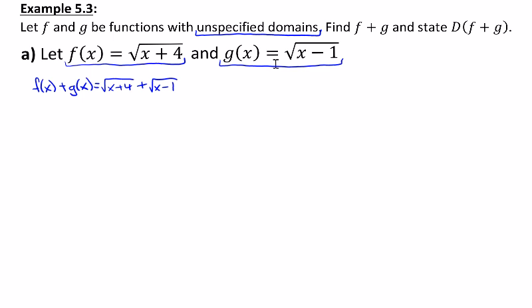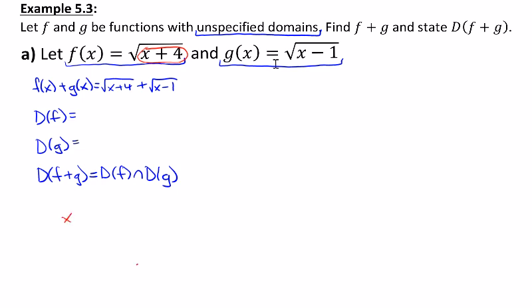So really the bulk of the work in this particular example is in finding the domain. We have to be thinking about what's the domain of f, what's the domain of g, and then the domain for f plus g, by definition, is the domain of f intersected with the domain of g. So there's no way to get the domain of f plus g without first knowing the domains of f and g separately. So as I look at the domain for f, I'm going to be focusing on the x plus 4 that is underneath the radical there.